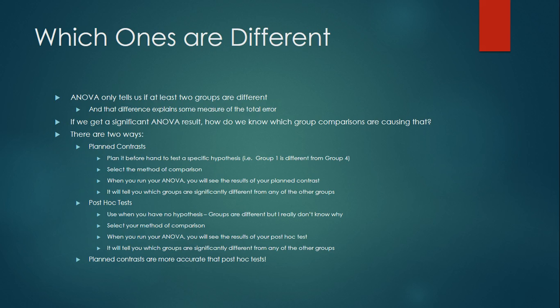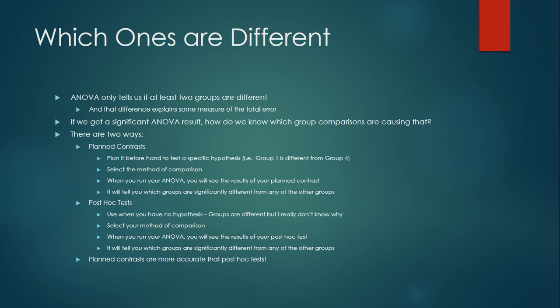All right. I promised I would tell you, once we figure out that we have 2 groups that are statistically significantly different, how do we know which ones they are? Well, sometimes you can run t-tests if you want to test each condition against each other, but that becomes problematic because that can give you some false positives. There are a couple of other ways, and I'm not going to go into too much detail about each of these. The book talks about them a little bit, but I want to let you know that they exist.